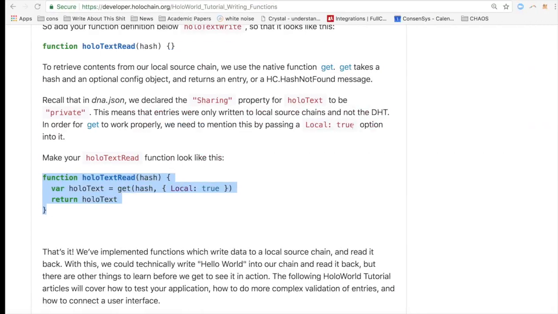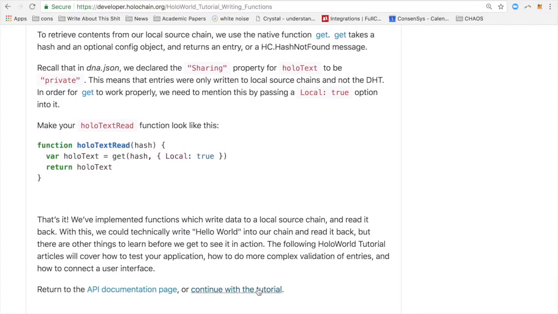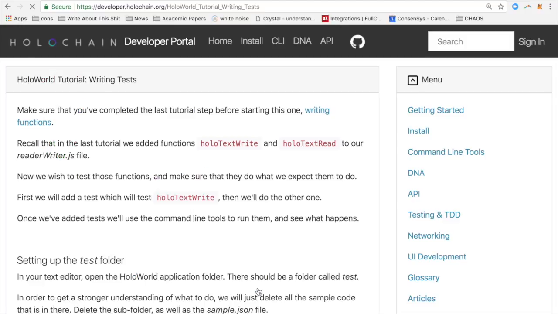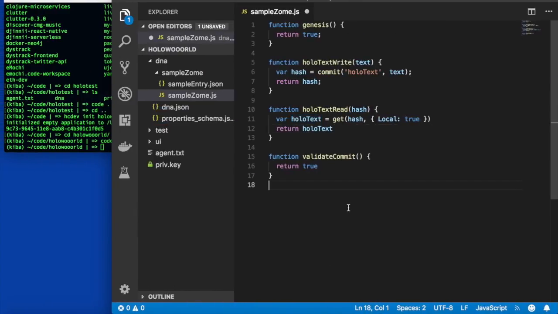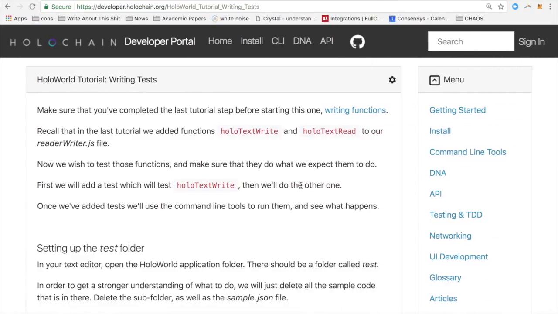And you'd be wondering where the data model is. We still have the data model back here. This sample entry for holotext will conform to this. We'll change that in a moment. And this is going through test-driven development, essentially just how to write tests. I'm not going to do that. You can if you want.